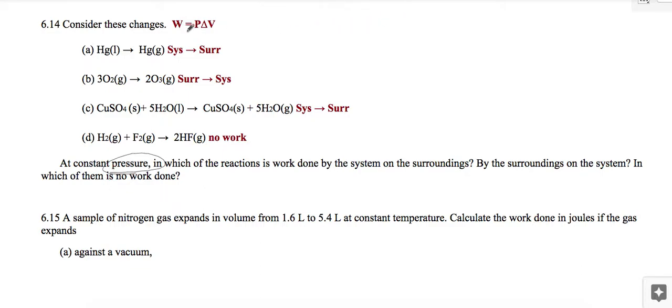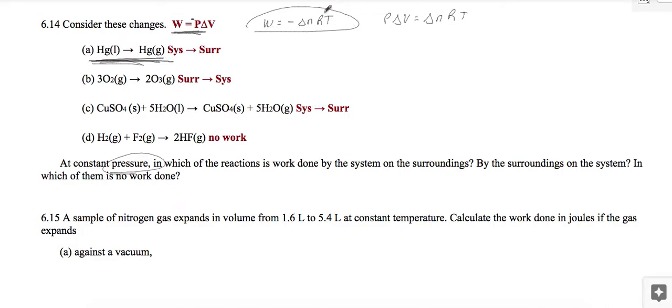Now this is a good time to introduce this equation here. Work is equal to pressure times the change in volume, which means that work is also equal to this. Oh, I made a mistake here. This is the negative pressure times the change in volume, and we have change in number of moles RT, because P change in V equals nRT. So we can plug that in other place. So if we're looking at something like this, where we don't have a change in volume listed, we only have the chemical process, we can use this one instead.